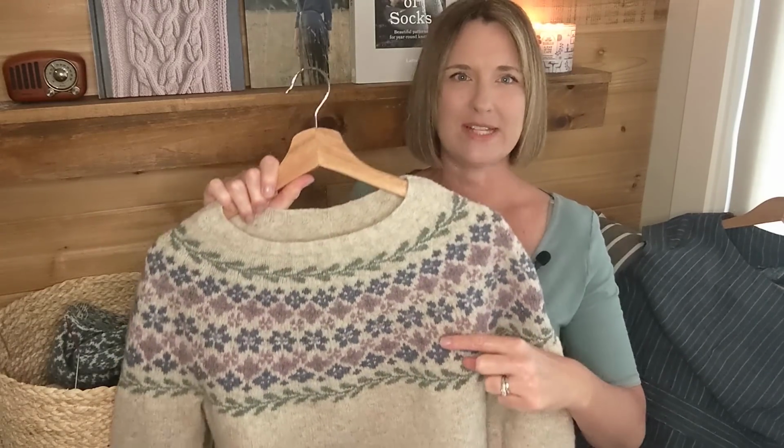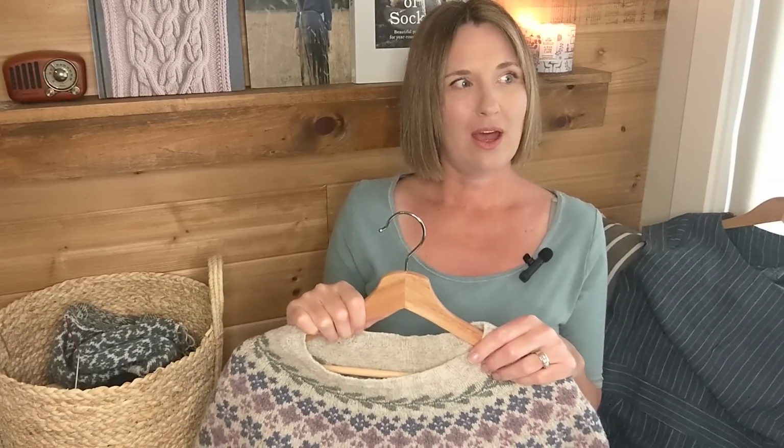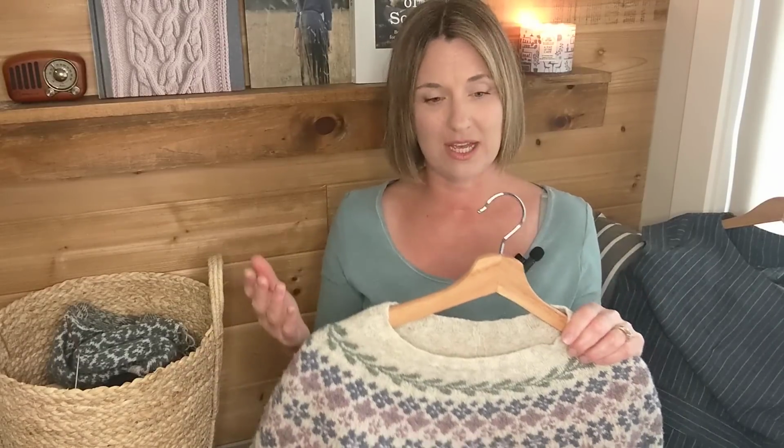And so I was already quite far down on the yoke at that point. And I thought, I'm just going to keep going with it. I'm not going to undo it because the viewer had said that you could go in and look at other projects, and some people had done a different way of doing the increases in the yoke, and they had solved that problem. And I thought, I'm not really that good at changing a pattern at this point, and I don't want to undo all of this that I've done so far.